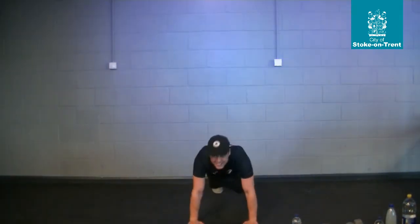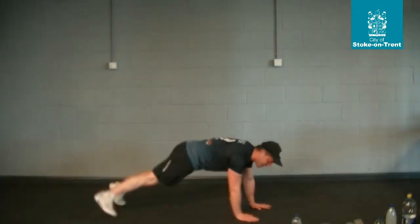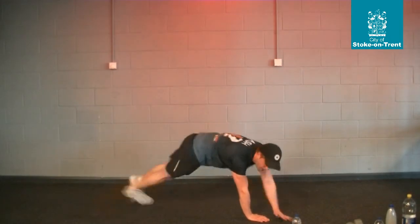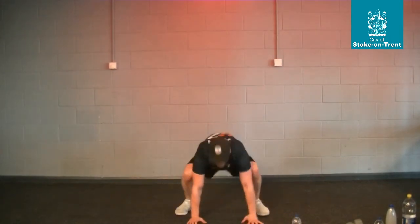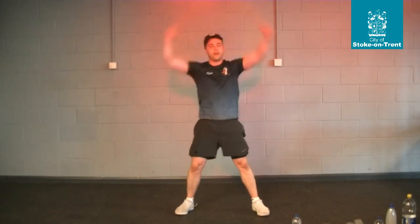So the first exercise, you're going to use the weight. You push it. Keep that back straight, don't twist. Row, row. And what you do is you jump it in, you're tucked in nice and tight here. The weight to here, we push it up.